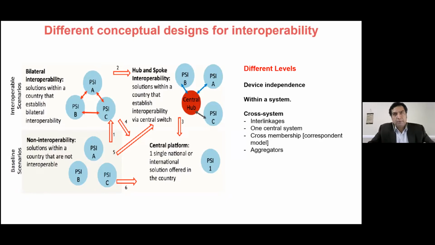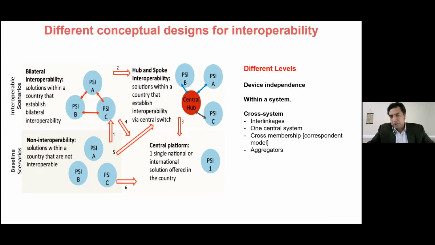Now, if in a country everybody joins one system, then I think, yes, there you have interoperability. But in many cases, that doesn't happen. And there are multiple such systems which come in. And then you have to be able to figure out how do you enable customers belonging to one ecosystem to transact with customers belonging to another ecosystem. And there are different arrangements which are possible.